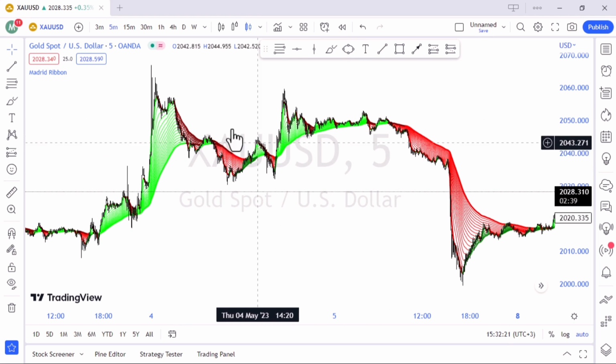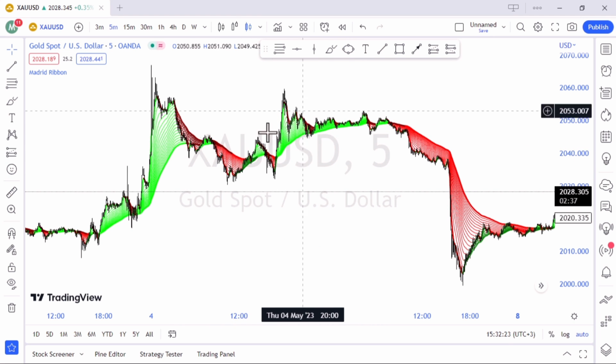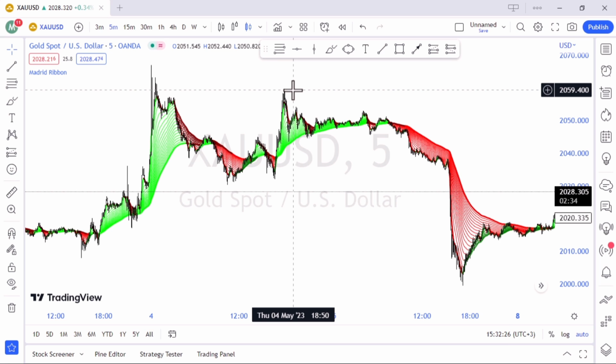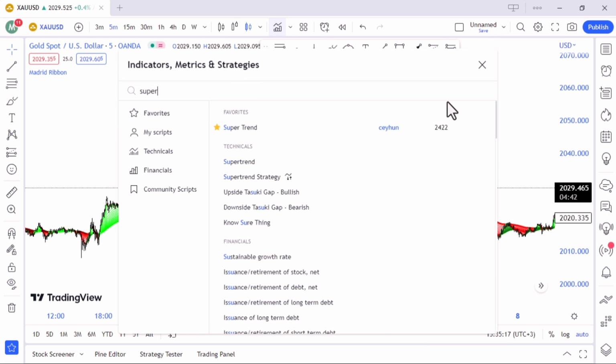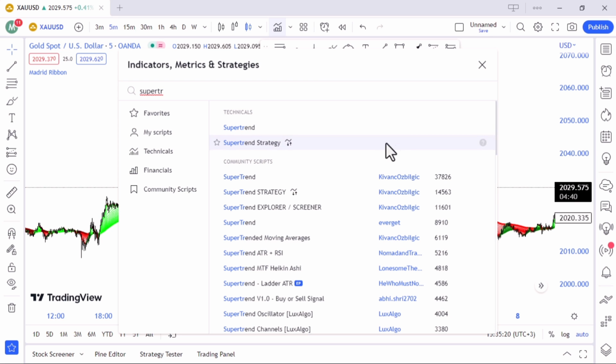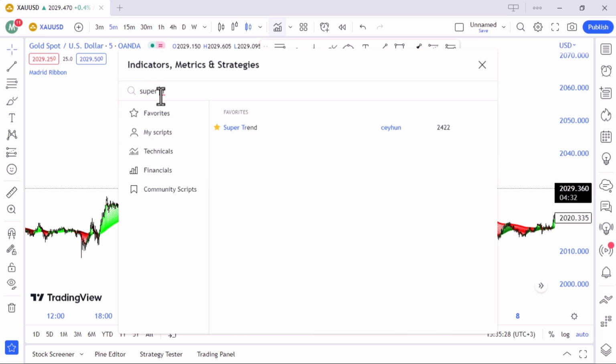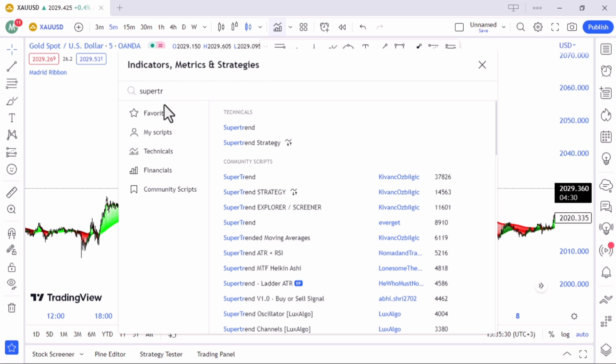I'm on the chart of gold to USD, 5 minutes. You can use any other chart, because mostly I make my examples on crypto charts, but this session I decided to make an example on the gold chart. Next we want Supertrend, so we're going to search for Supertrend, and we want this one by this developer. Keep in mind it's Supertrend, it doesn't have a space, otherwise it's going to confuse you. So Supertrend, we want this one. Make it a favorite, bring it on the chart, and leave it as the default.